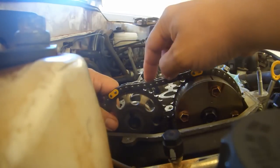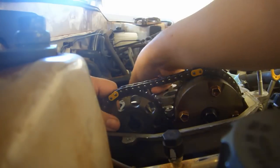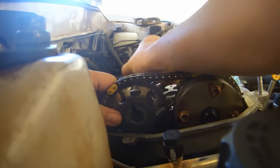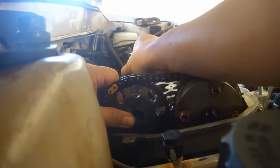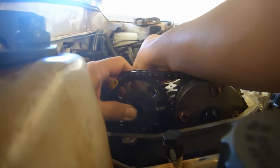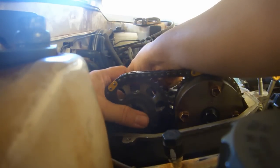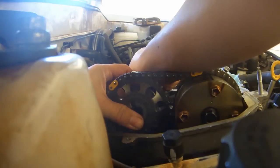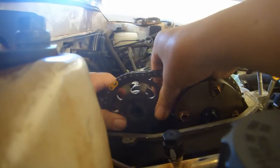Once you have the timing chain correctly placed onto the sprocket, put the sprocket onto the camshaft. Now this is a bit of a trick. You need to lift the camshaft out and tilt it at an angle so that it lines up, and then you slide the sprocket onto the shaft, and then you kind of have to rotate the camshaft while putting it down into the hole. It is a little bit of a trick.